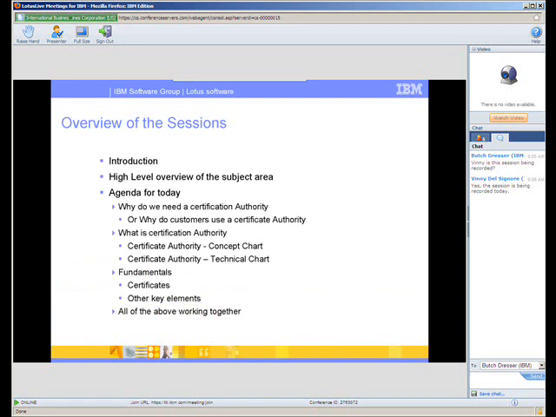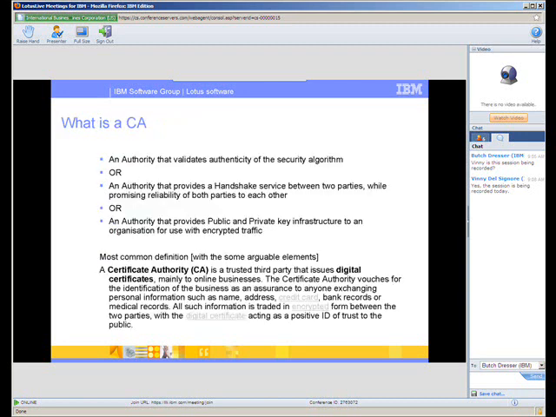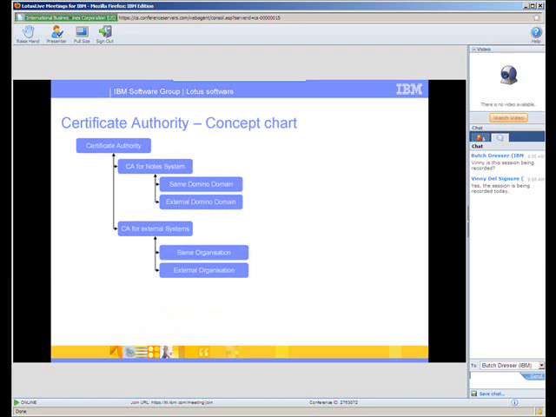This particular slide, I feel, elaborates the 2 major types of configurations that a Domino administrator should know how to set up or how to diagnose. So we'll set up certificate authority for a Notes system, and then we'll set up certificate authority for an internet system or external system. And within each of these, you can have scenarios where it can be the same Domino domain or different Domino domains.